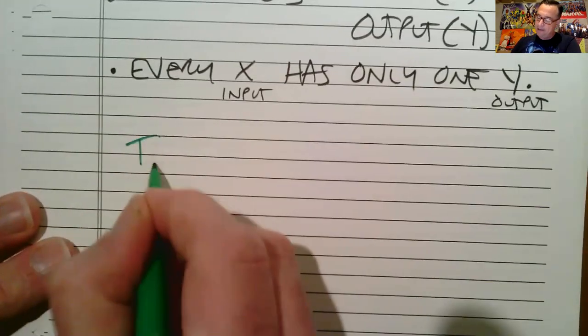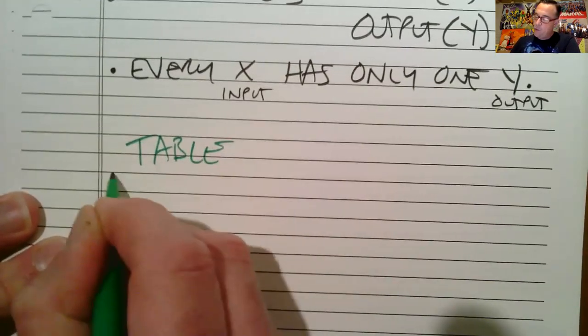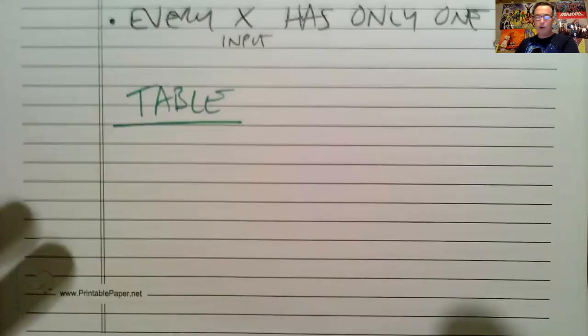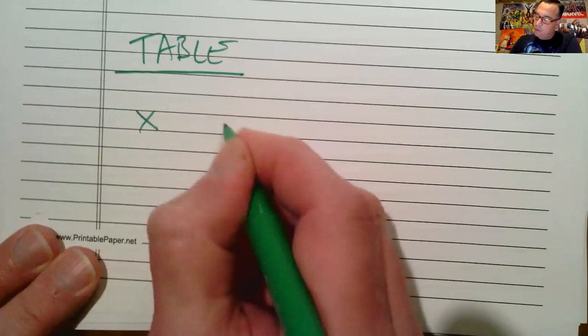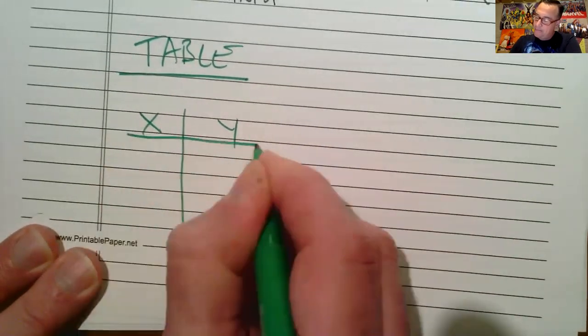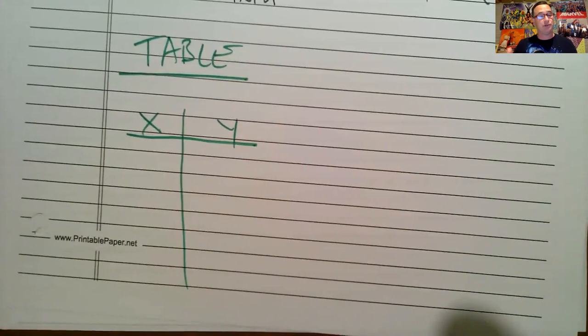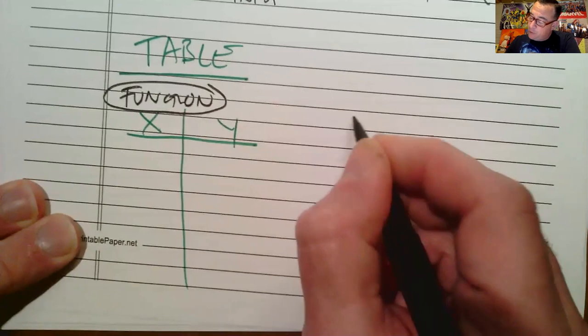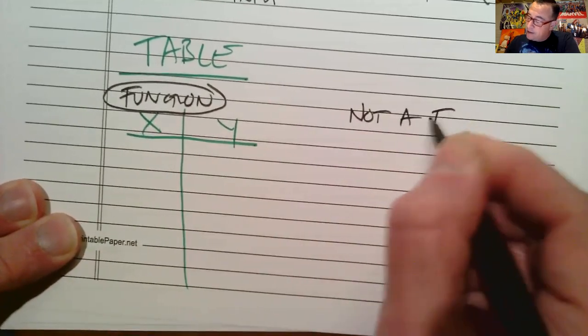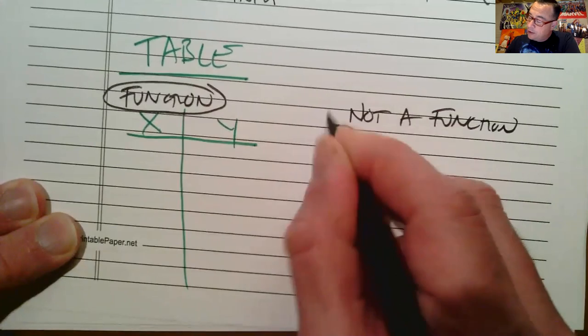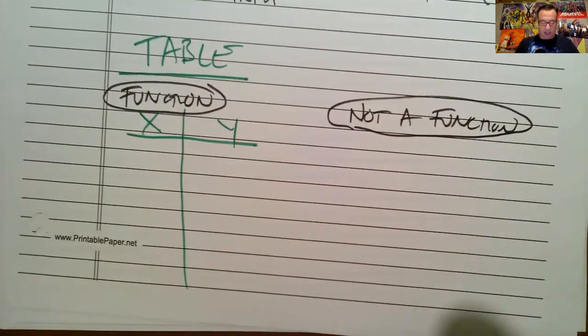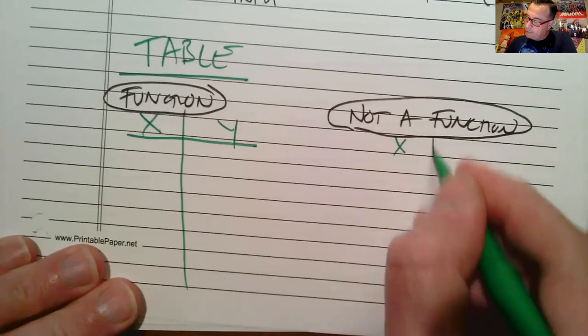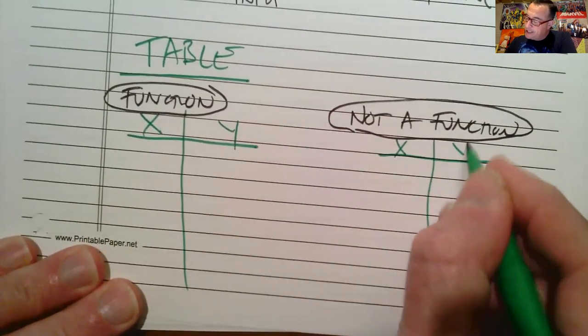So I'm going to write what we're looking at when we talk about a table. When we do a table, a lot of times we'll have x's and y's like this, where we can put them next to each other. I'll give you one that is a function, and I'm going to give you one that is not a function, and see if you understand what I'm talking about. So this will be the same two tables, and we'll look at this just to see what we can do.